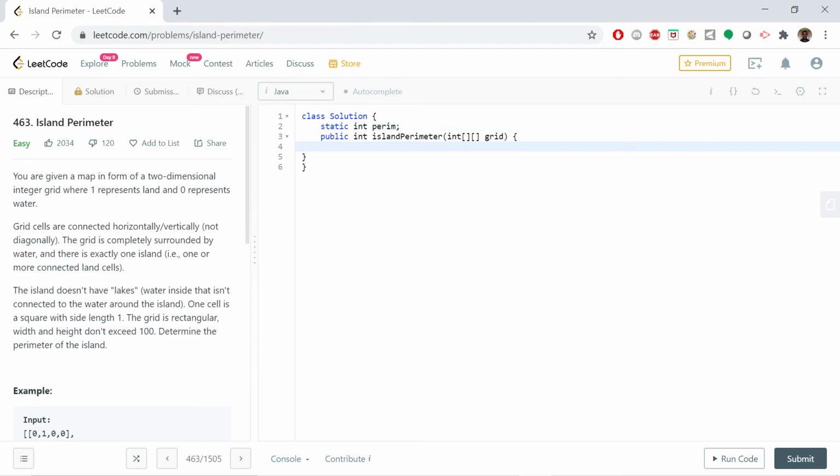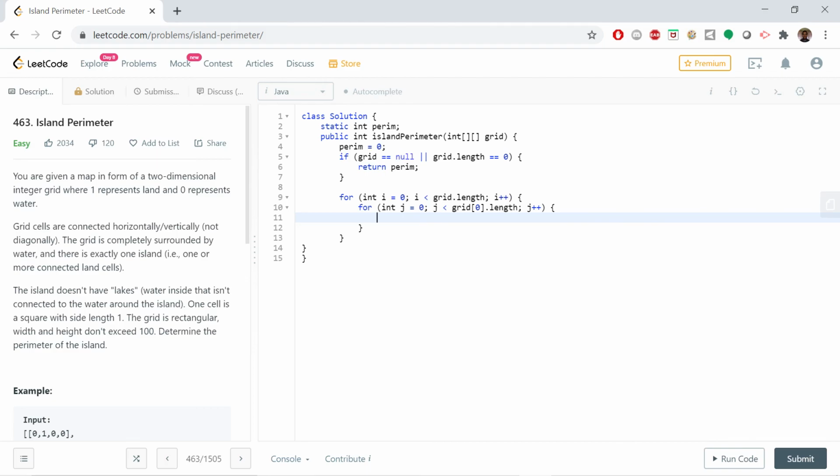And within our function, we're going to initialize it. Alright, cool. So before we can jump into the code, we actually want to do some quick error checking. So if they give us nothing to search, then we're just going to return 0 to them. So if the grid is null or the length is invalid, we're just going to return our perimeter. Alright, cool. So now that our error checking is done, let's iterate over the matrix.